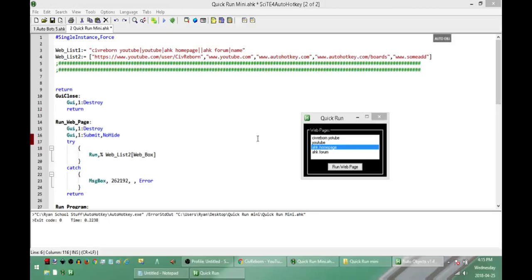And then save the script and then run the script again to have the updates. Oh yes, after the name there I would need a pipe. So end with the pipe. So that's how you would add new programs to this. Like I said, there's other ways that you can do it.